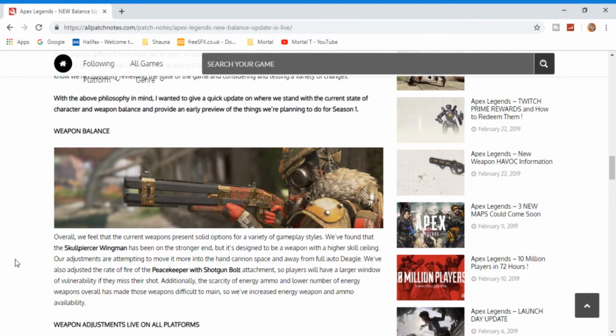Additionally, the scarcity of energy ammo and the low number of energy weapons overall has made those weapons difficult to main. So we've increased energy weapons and the ammo availability. So it looks like a lot of energy weapons are going to be used in the future of Apex Legends.